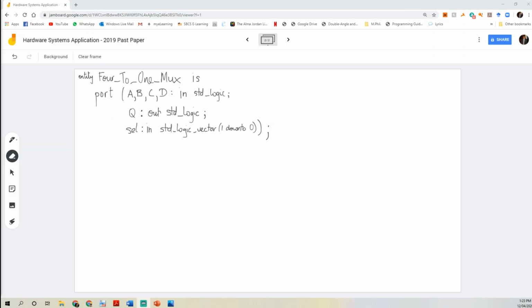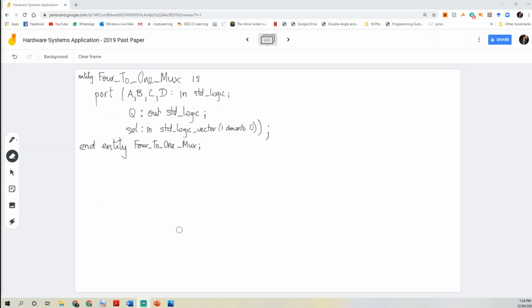Yeah. And now I'm going to end off the entity declaration by saying end entity, and I'm going to quote the name that I gave above, 4 to 1 mux, again with a semicolon at the end.